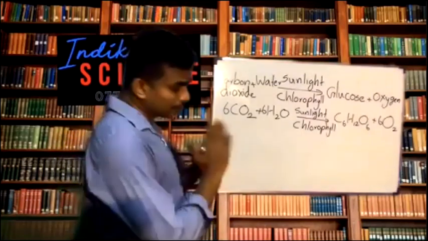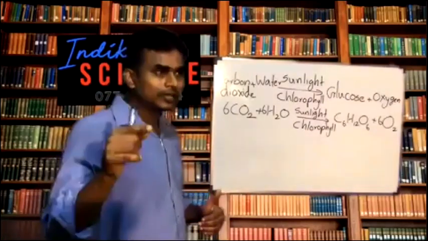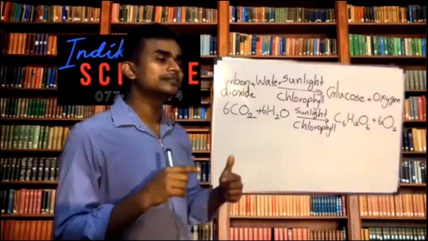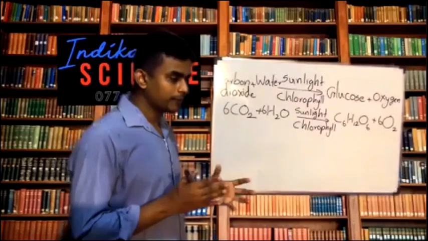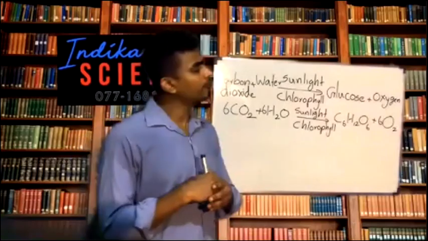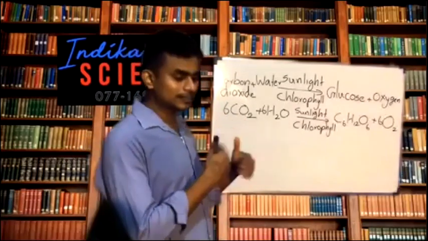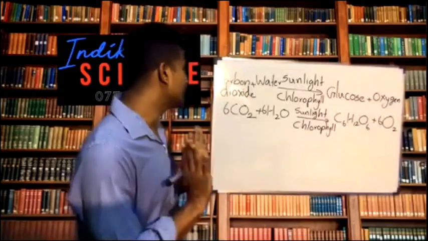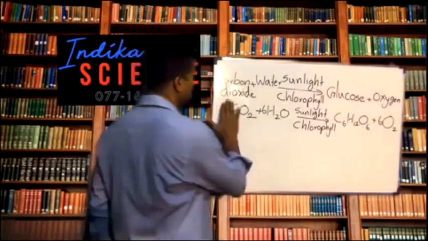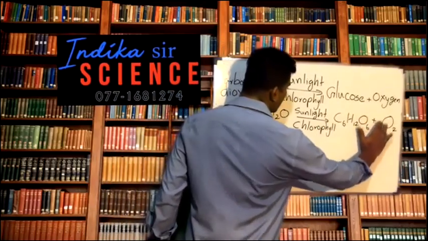But I will explain again. Don't worry about. There is another unit in the second term. We are going to discuss how to balance the chemical equation separately. But because of your request, I just explain this chemical equation once again, right? But you just understand, get some simple idea. This is the very basic thing, right?